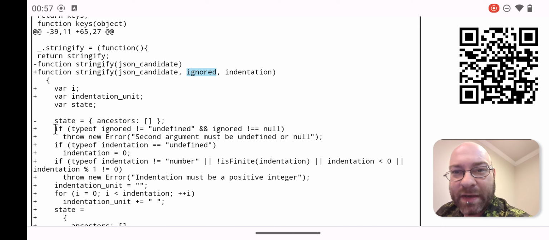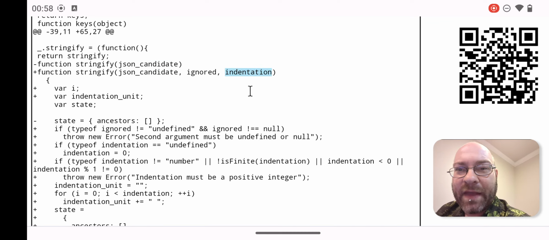If somebody tries to specify it, I check the type of ignored, and if it's not undefined, and if ignored is not equal to null, then I'll throw an error saying that the second argument must be undefined or null. And this will be compatible with the previous behavior. So any code that just uses stringify with the single JSON_candidate variable won't get a surprise from this. And what else have we got?